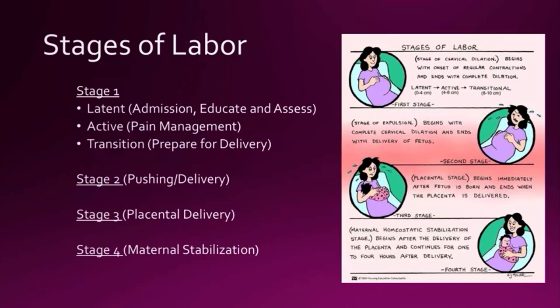So latent phase of stage 1 is going to be 0 to 3 centimeters dilated. Students sometimes get very caught up in the other stuff that we can put in a scenario. For instance, I could tell you in the scenario that your patient is 2 centimeters dilated, having irregular contractions every 5 to 15 minutes. They're moderate in intensity, and the patient rates their pain a 4. That's all very important stuff to know, but if it's asking you about the stage of labor, it all comes back to the cervical dilation. So 0 to 3 centimeters is going to be the latent phase.